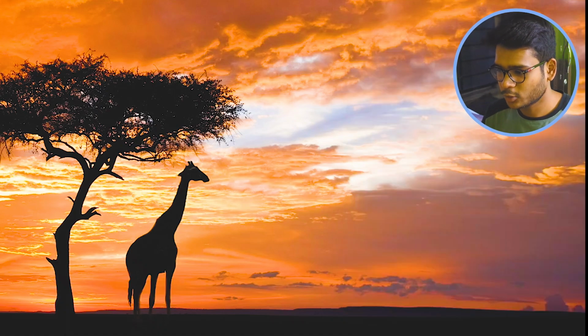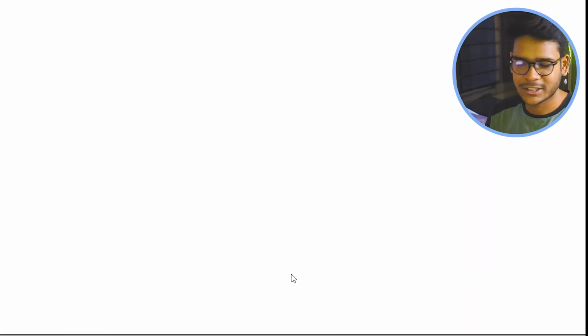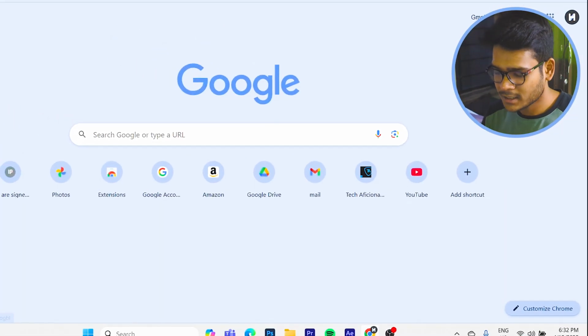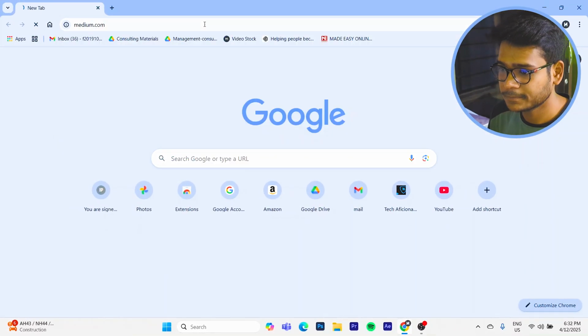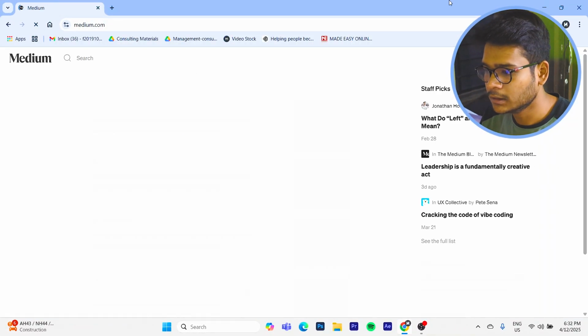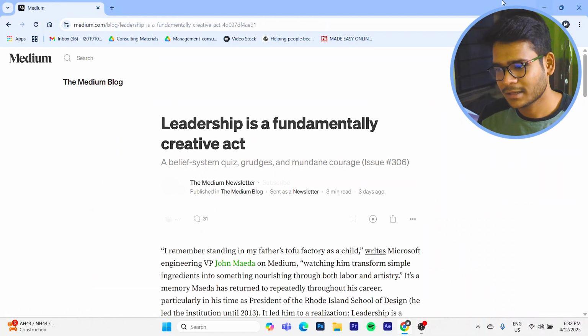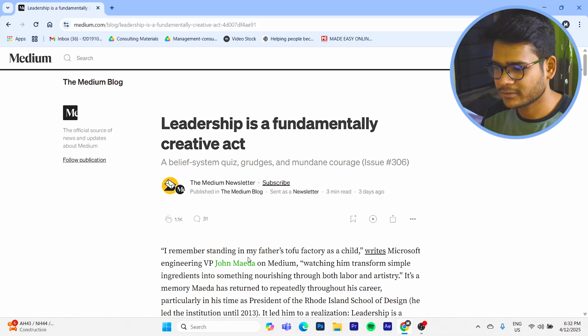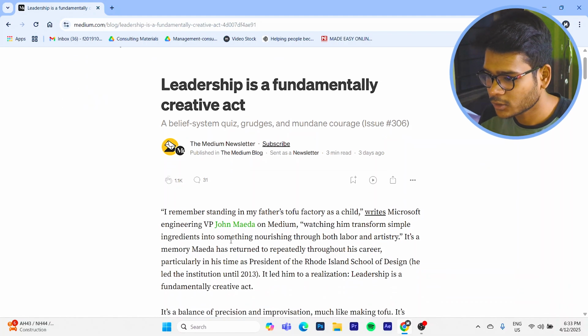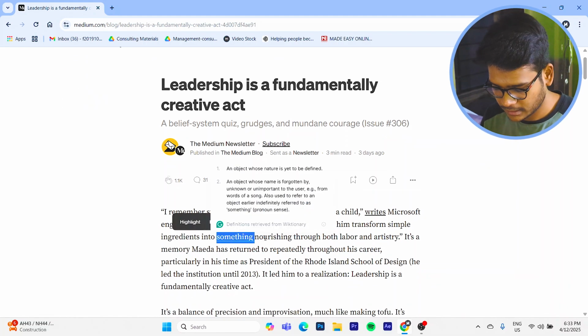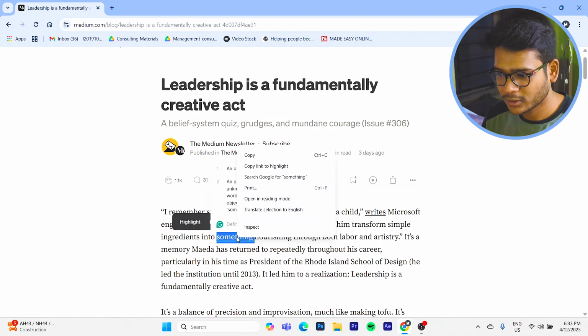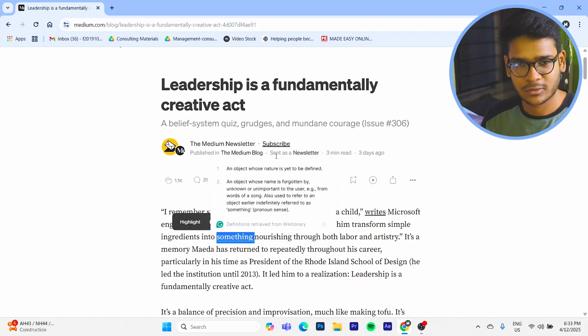So let's go to a Medium article, we'll copy some things and we'll check whether it's actually here or not. So let's go to Medium. Let's look at a random article and we'll just copy to check this feature if it's working, how it actually works and how it's going to be useful for you. So like I'll copy this. I'm using Control C, but I'm copying it here as well so that it's visible to you.